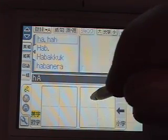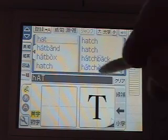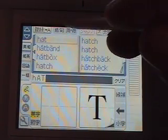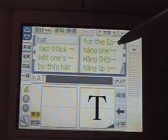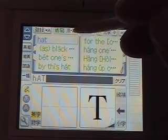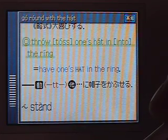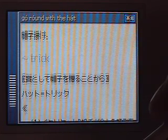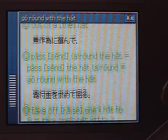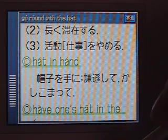Once you've taken the time to actually write something in, be it by the keyboard or by the drawing section, you'll be presented with a list of possible options. I've picked hat. Now above those two options there, those give you the sub-phrases in a definition. Common phrases you might actually hear in English. Now above you see that I've clicked on one of those phrases and, well, here are the other phrases. Notice below there's the Japanese. This is quite handy when trying to explain English to a Japanese person. I often use this in my lessons with adult students.